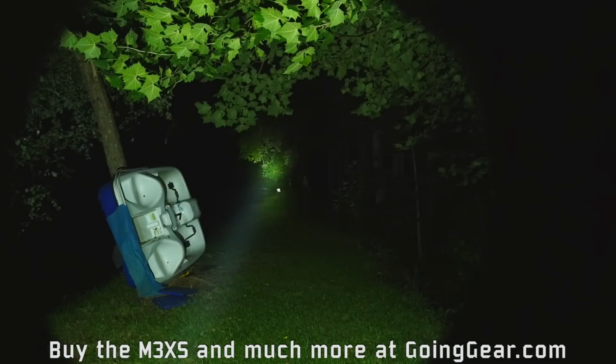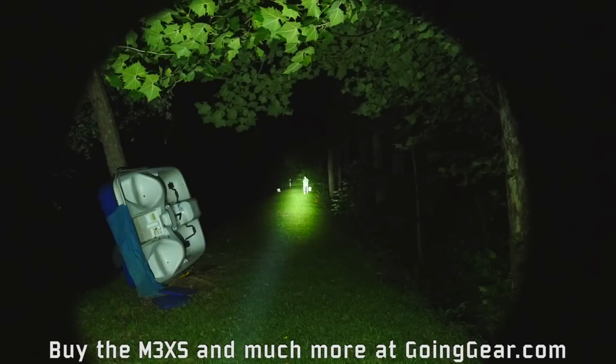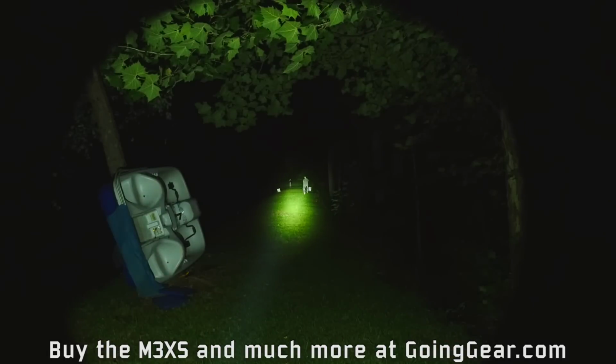Let me actually show you what the other outputs look like. Make sure I actually had it on the max output. Pretty bad about doing that. But there's your three main outputs, and let me show you the moonlight. And you can see the moonlight, I don't know how it shows up on camera, but I can see the lighter parts of that first target really well.